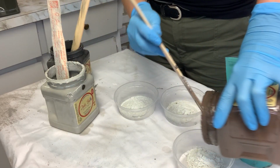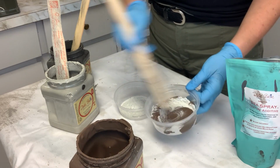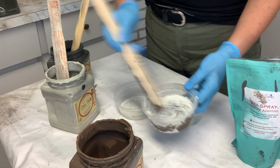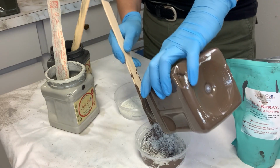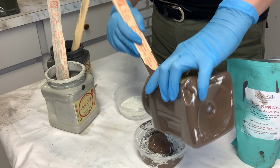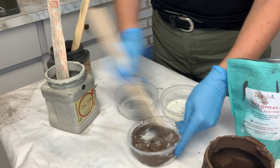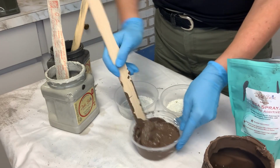So I started with a full spoonful and I mixed it in with the chocolate paint. As you can see here, it gets very thick and very, very textured. So I just blended in the chocolate. I actually added in a little bit of extra chocolate paint to smooth it out. And then I did the same with the dried sage.